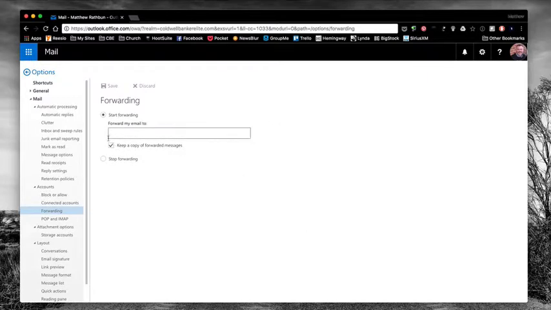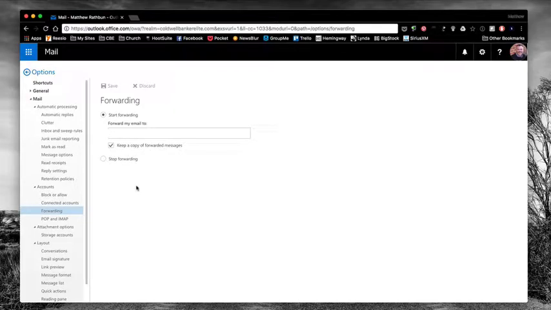That's up to you. So anyways, if you're forwarding it, make sure you check the box here. It says keep a copy of forwarded messages. That will keep a copy in your inbox. Your Exchange system will sync to all your devices if you're using it properly, and there's other videos where I've shown you how to set that up. But you want to keep them in the inbox even if they're forwarded, so if you delete them from your other account, you can go back here and get them and manage them as you can. All right, so that's forwarding.